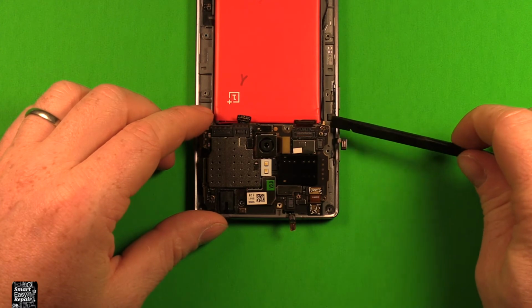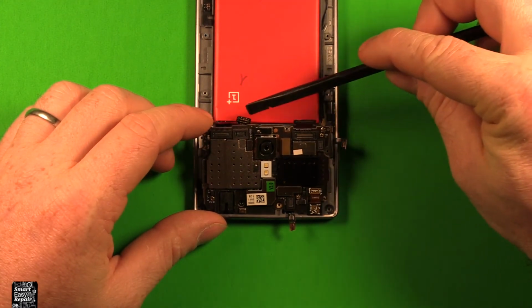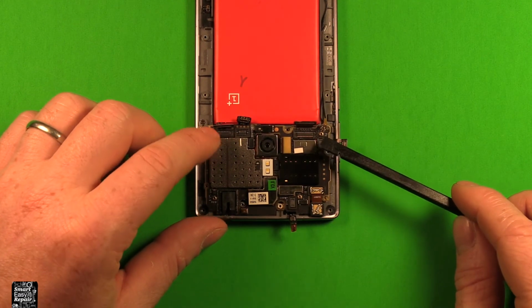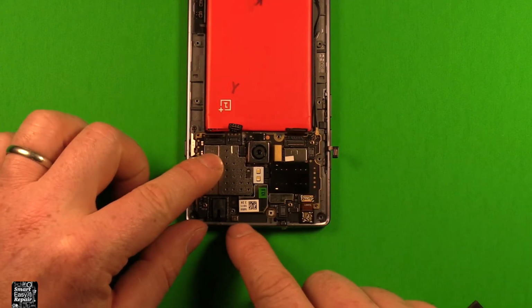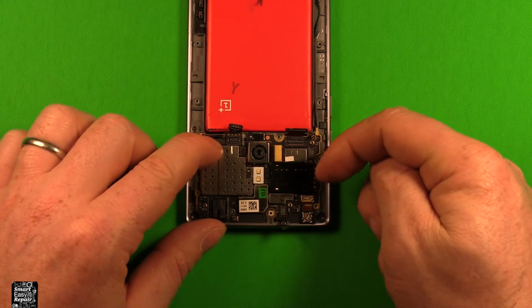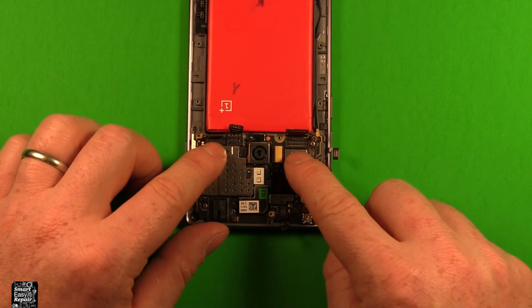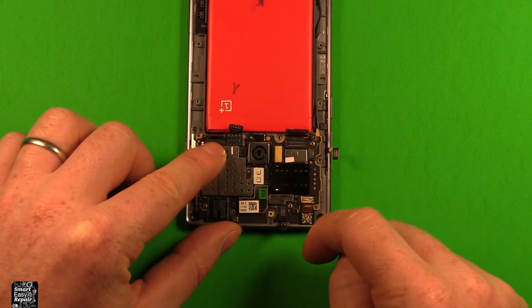Now when you set it down, you'll have some things to watch. You want to watch this antenna wire right here. You want to watch this connector over here. All these different connectors in the way here, and this antenna wire yet again. All these different connectors you want to watch as you set it down in here. You want to make sure that you're tucked down in here good when you press it down. Otherwise the logic board can't come far enough forward to set down properly. So if it's not quite seating in here, then that's usually the problem, it's not down quite in the front here and far enough forward.